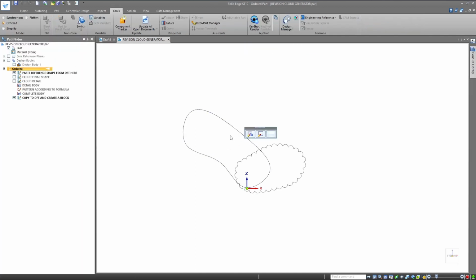Now we can edit the shape that will be our revision cloud, following the reference as a guide.